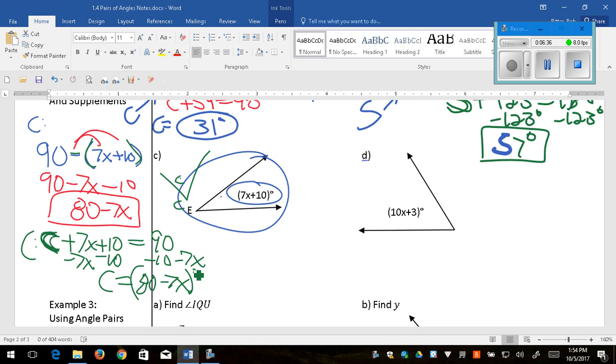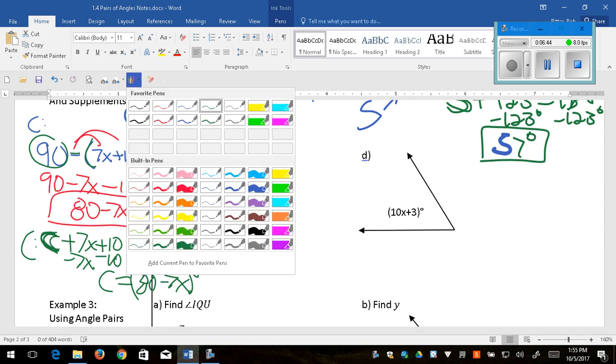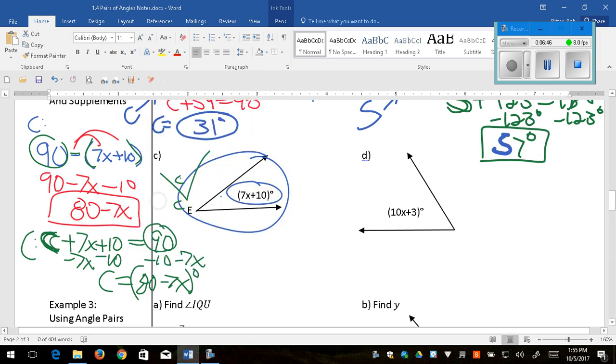I'm going to leave that example alone with complementary. If we're doing supplementary, instead of having a 90 on this side of the equation, we would replace it with a 180. So let's do that for letter D. In letter D, we have this expression, and we're going to try to find its supplement. If I had its supplement, I could put them together to form a linear pair, but the two of them together would add to 180.